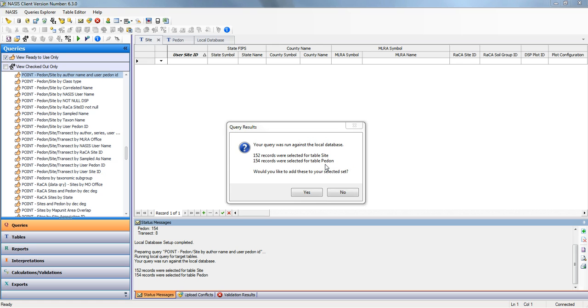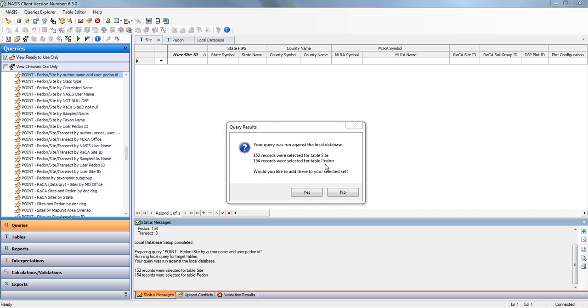The other instance is where the two pedons were located so closely that the X and Y coordinate didn't change. In that case, what I did was I used the same site and I dug a pit for a particular pedon description and described it. And then I went off site, but still within the XY coordinate, and dug another hole as a satellite description.